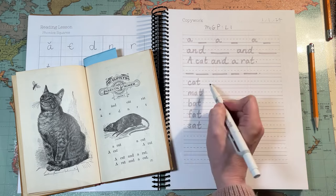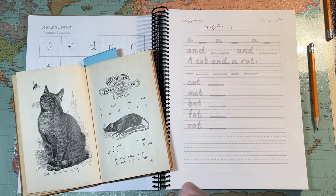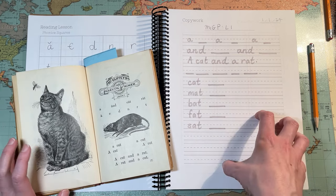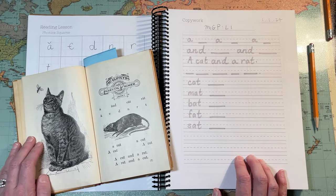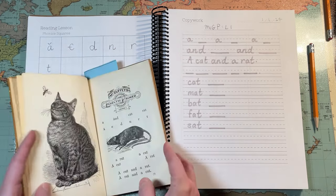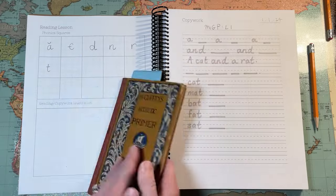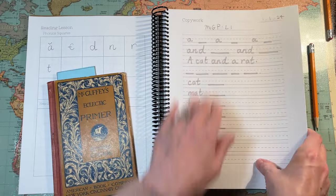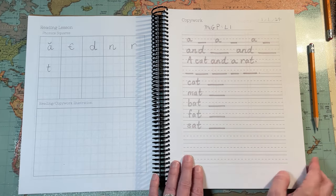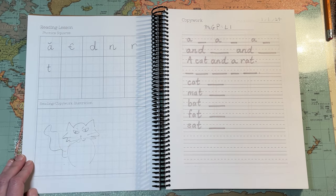Sometimes if they're having a hard time with a word like 'cat,' I may also have them practice 'mat, bat, fat, sat' — you get the idea. This might be where you start, or if you are using my copy books, this might be the first one you'd use when bridging from my copy books into RC. They could also draw their cat or whatever — 'my cat is angry' — you get the idea.